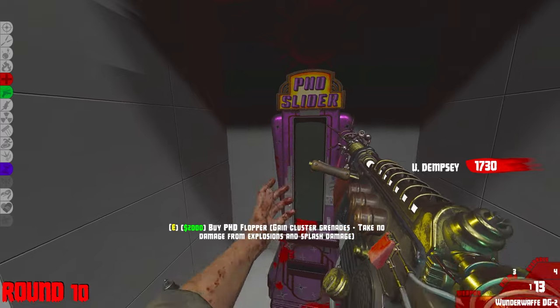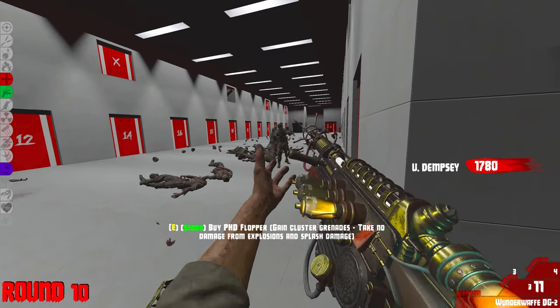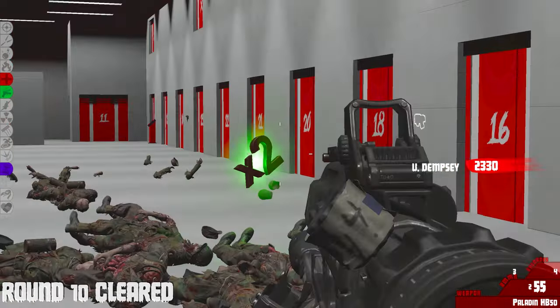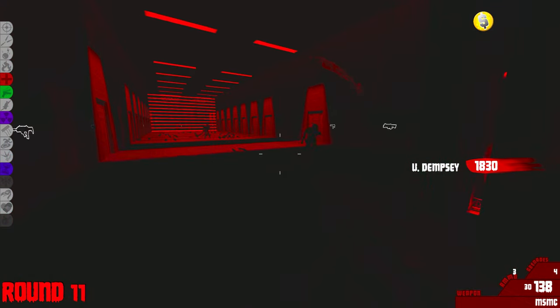That's probably going to do nothing for me. And we have PhD Slider, which I will get in a minute when I can. Listen, I know I say that insta-kill and double points is the best combination, but right now, look at this. I can't see anything. I don't know what's going on right now.